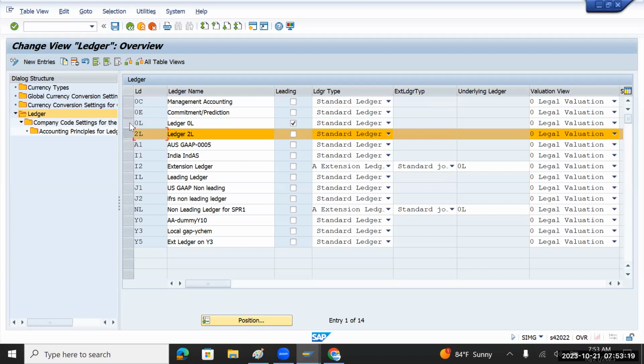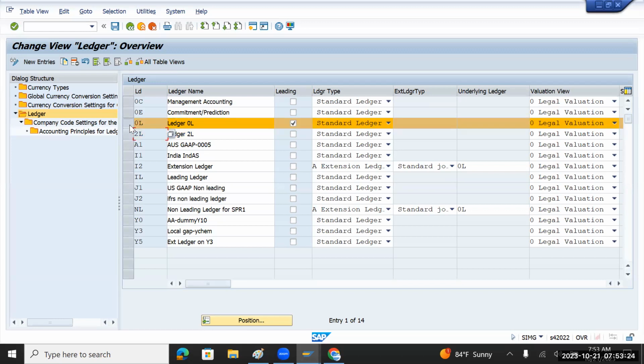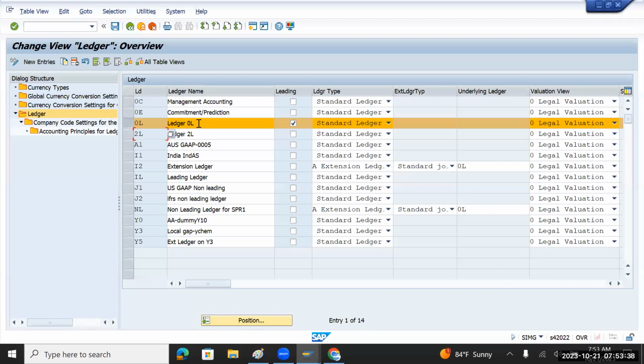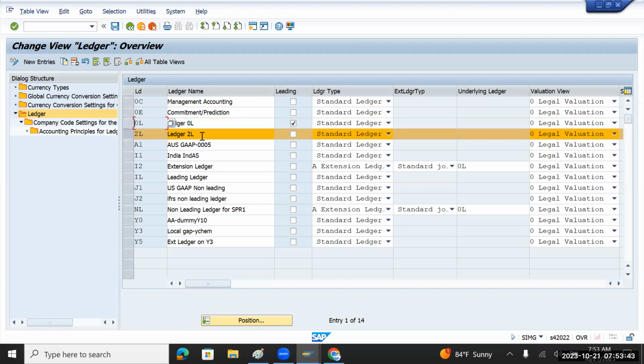The major differences will be like this: under the leading ledger, you will go with the company code currency. In India, the currency will be INR, but for US reporting, we'll go with USD. For India, we'll go with a financial year of April to March, but for the US, they are asking to publish the report from January to December. So we need to create a separate financial year.